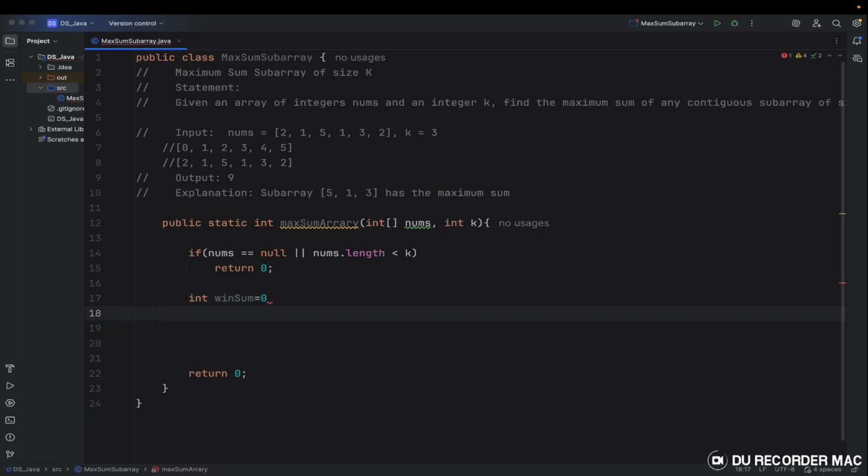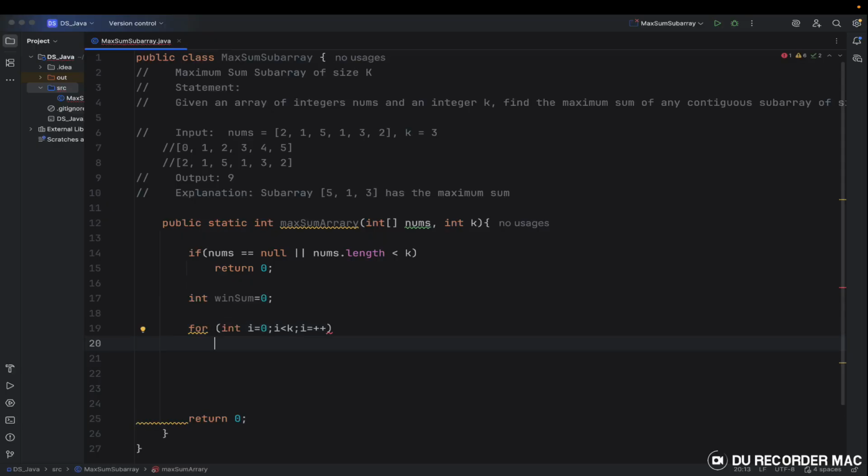Now, as I told you, sliding window means first we add the given 3 elements, then compare with the others. For this I'm going to create a for loop: int i equal to 0, up to k, and i plus plus.